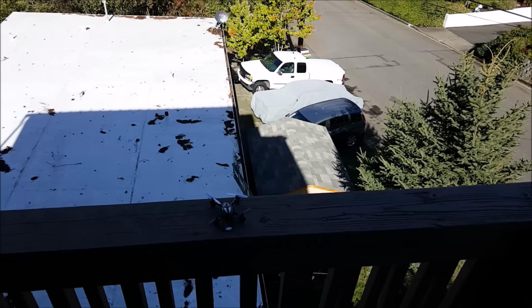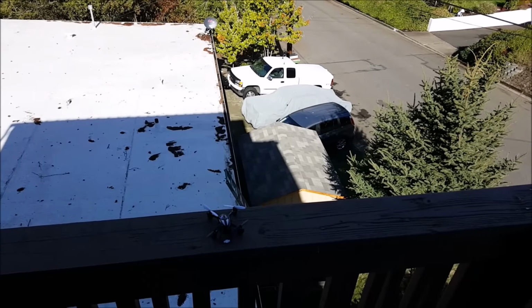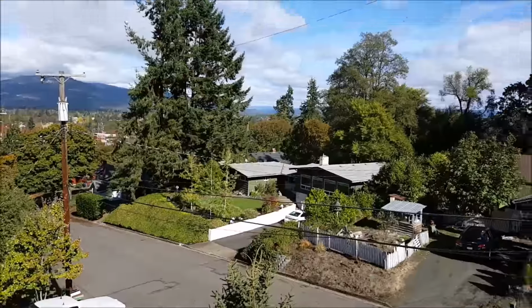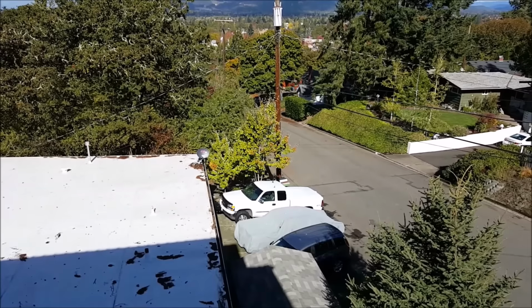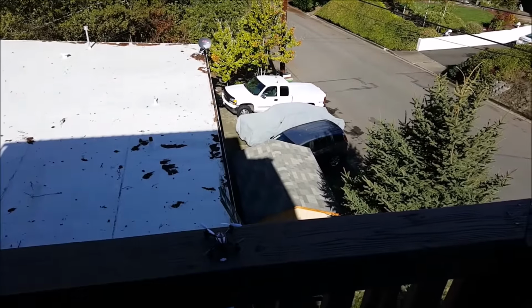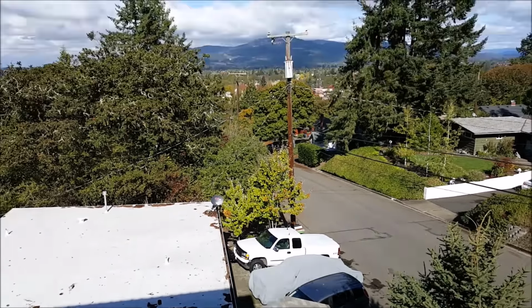What's up everybody? This is going to be the outdoor flight demo of the JJRC H6C. I'm going to do it here off the deck. Hopefully it's visible. I'll try to keep it up a little. It has one yaw and four rates. So I'll show you the yaw and the pitch and the other rates, and then we'll do some flying. So this is low.